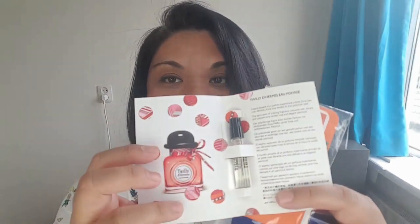Also, Twilly d'Hermès Eau Poivrée, which I have reviewed, Eau de Parfum — this is the flanker of the regular Twilly. And there's a bunch of samples in here still. This is the regular Twilly d'Hermès, a very interesting ginger scent — sparkling ginger. Another Twilly. Another L'Hombre de Merveille. And this is the little tie thing that goes around the Twilly bottle. I don't own Twilly though, so maybe I'll tie it around one of my other Hermes bottles. And then another L'Hombre de Merveille.